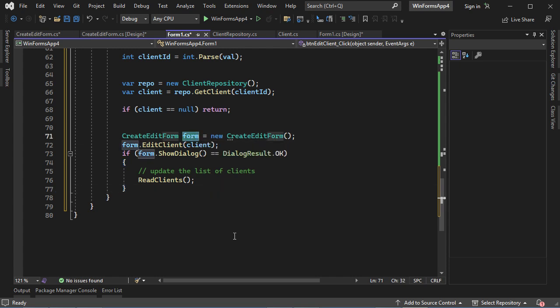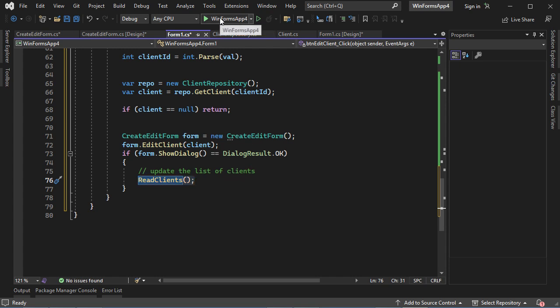So this is the create edit form and we can call the method edit client. We will provide it with this object which contains the client details, and then we will wait for the response of this form. If the response is okay, this means that the data has been updated, and in this case we need to update the table that contains all the clients.